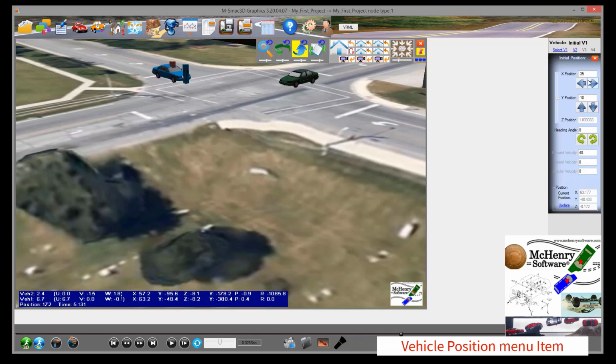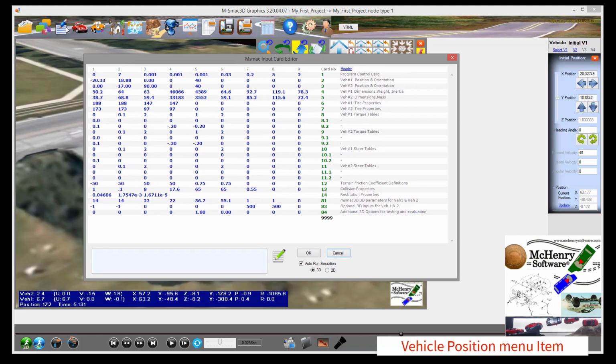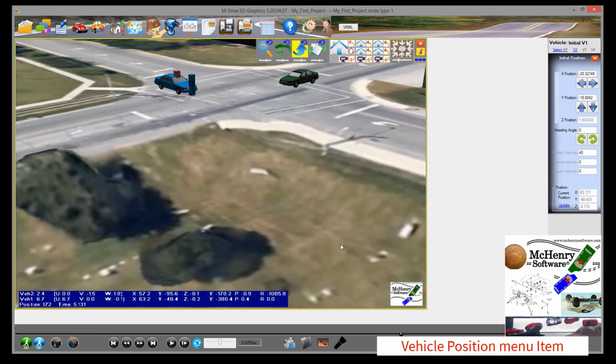Next item is positioning, and that's where a little node comes up where you can move it like this, or you can use the adjustments. Let's click on that again. You can use the adjustments to move it left and right. Now, depending on which way you're orientated, those arrows, I usually move them once and move it back. So then you know which direction this is going, and whether it's negative or positive, etc. Then also the heading, and you can change the speeds here. I generally go to the edit here, and just knowing what these are, that here's your speed and here's your positions, you can manually change it that way, but visually it also helps.